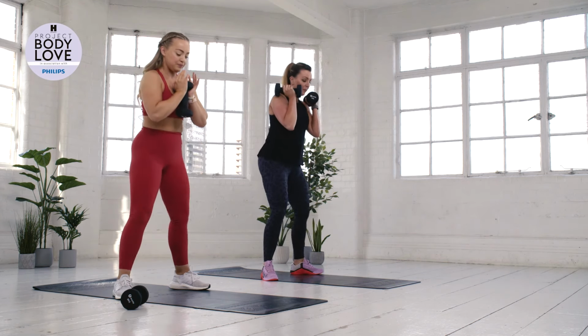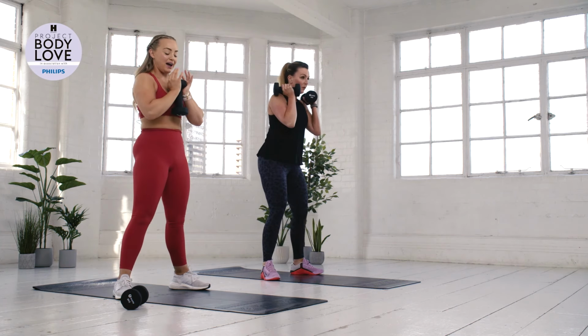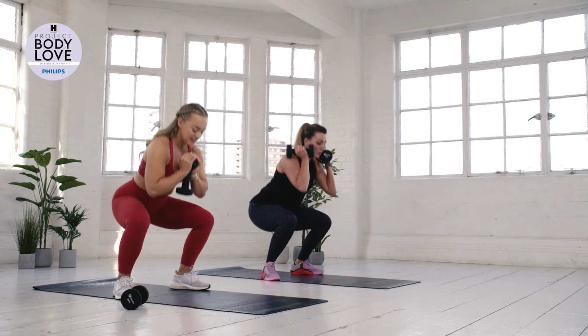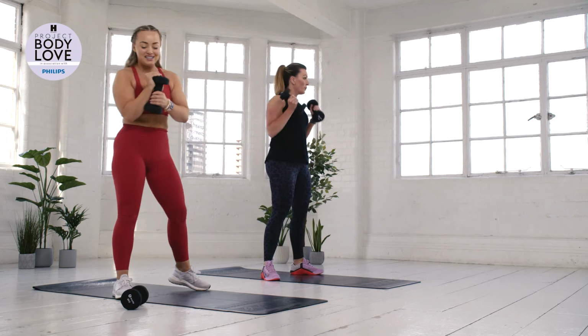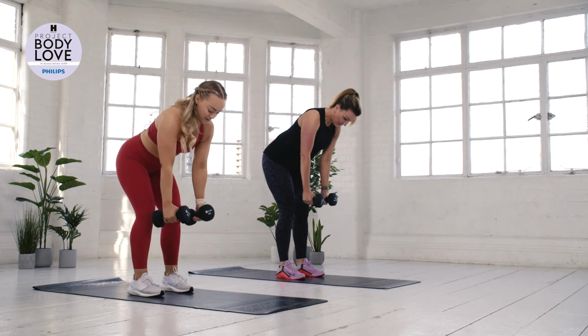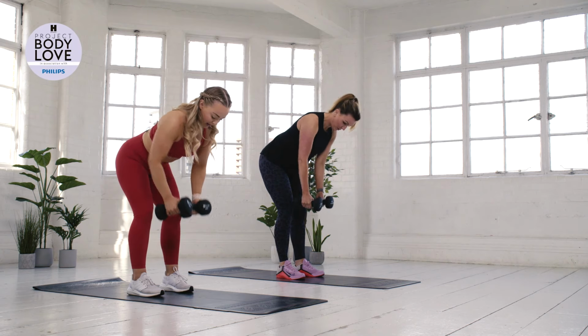7. Nice. 8, final 2 reps coming up now. 9, and last one here. 10, good. Straight into that bent over row. No rest, taking the feet under the hips in 3, 2, 1. We go for 1. Squeezing back.